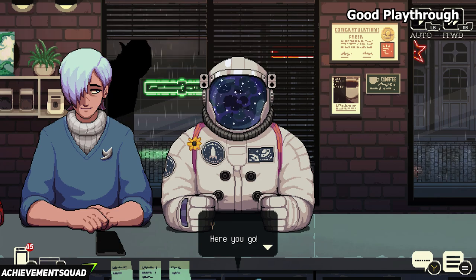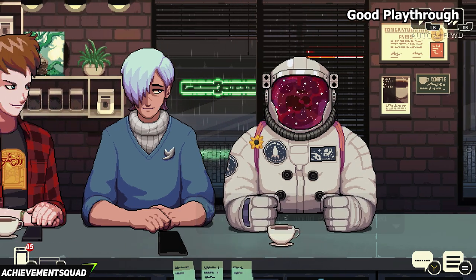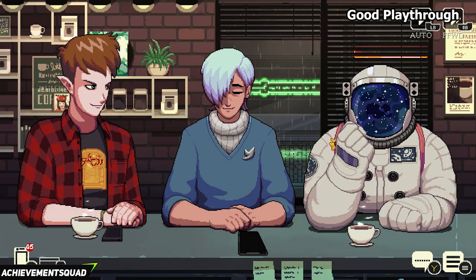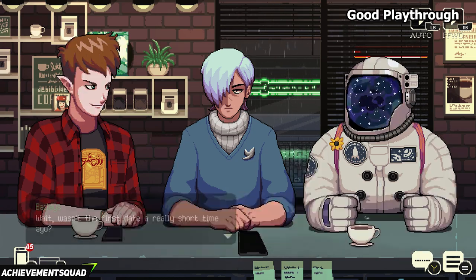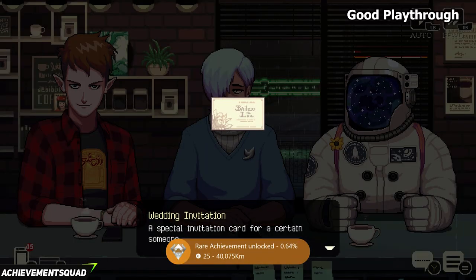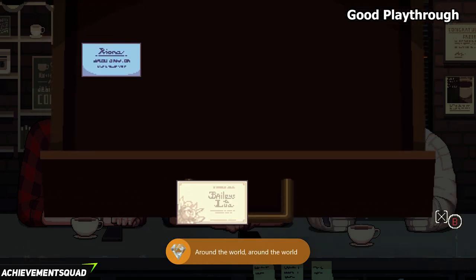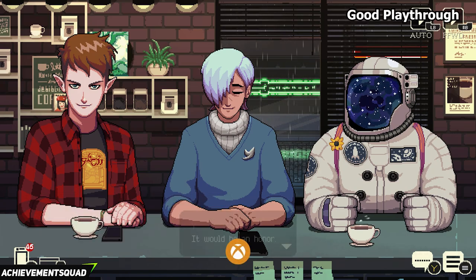Now, if everything has gone to plan and you've been following on correctly, you're gonna bag yourself an achievement for the distance. I think it's a bit of an Easter egg, I can't remember, but it's 40 odd thousand kilometers. And that's completing the last good story arc for the crew here. And you're also going to get the invitation for the wedding from Bailey's.